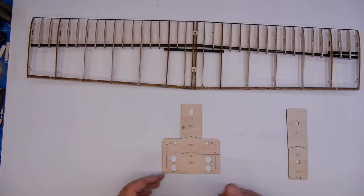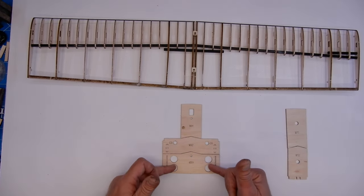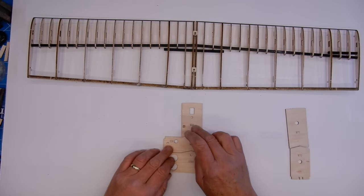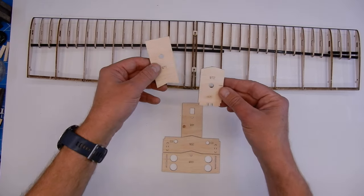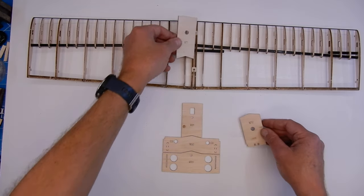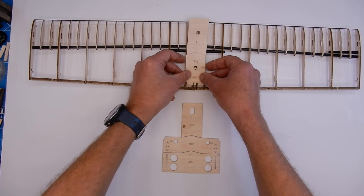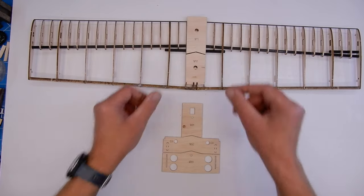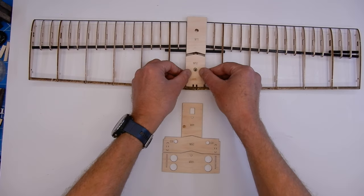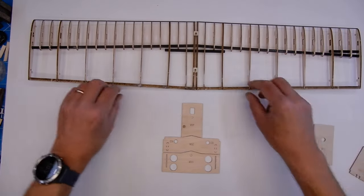And so the next thing is, you've got WB1, WB2 and WB3. They go underneath, and this is WT1 and WT2. So let me just show you what we're going to be doing. We're going to be dropping these into these little notches here. It looks to me like it's going to be a little bit of fettling just to drop in there. So you'll know they're going to be in the right place when that hole lines up. So I've got those to do.